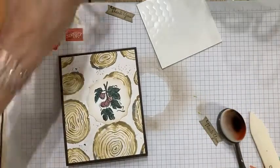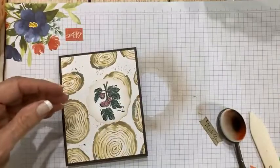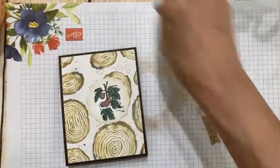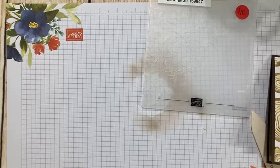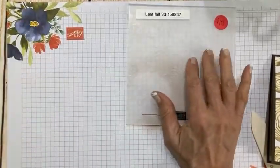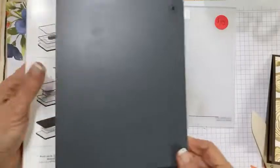Now, let me put this and this away. What else can I put away? Clearing my space here so I can bring my die cutting machine in. I am going to still be using this. So, okay, here we go. Now, when you do this, it's the 3D, so that means I'm going to use this cutting plate, and that's the only one that I need.